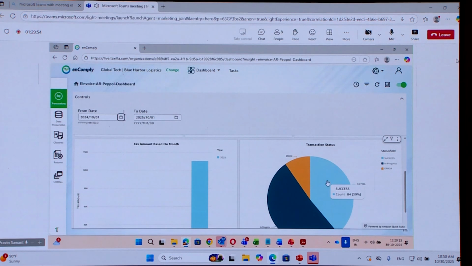So typically when you are doing this reconciliation, Taxiller will help you by giving the reconciliation details: what data was posted, what is there in your GL, and what transactions are missing. Second, what I understood is that all over the world, every month there is a reconciliation between credit notes and how much VAT I have to pay. Today the credit note is a major problem for all industries, because every month or after that, your finance, your sales, your operations people do the things and you pass the credit note.